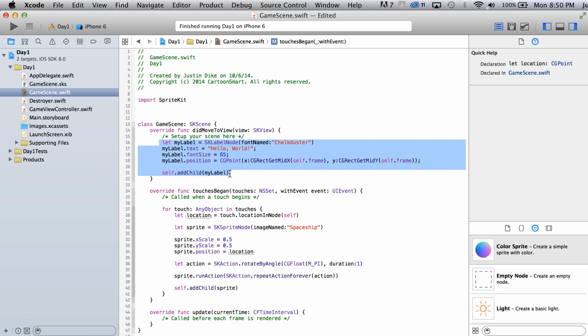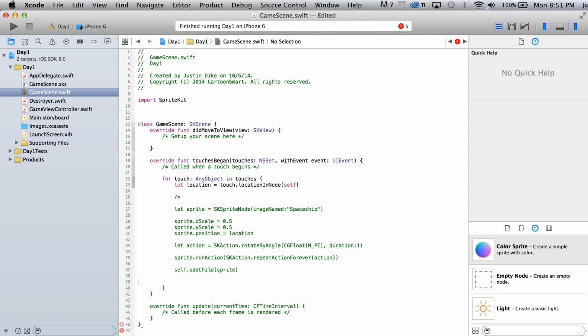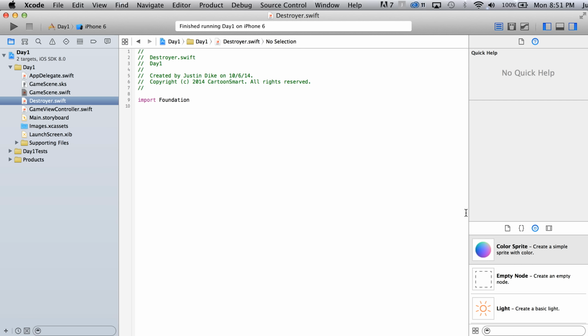All right, so let's strip out some things here. Get rid of that. And what we'll do is comment out some of this. And just by commenting it out, that at least gives us the option if we want to steal from some of that code later. Essentially, we're just going to be creating another SKSpriteNode in our scene, but we'll be doing it via this class right here. So this is actually going to end up being a subclass of SKSpriteNode, which means it is a sprite node, but we can extend it and do some special things to it all on our own. What we actually end up doing with it won't be that special, though.